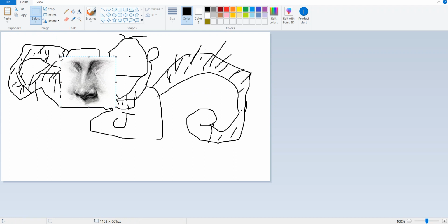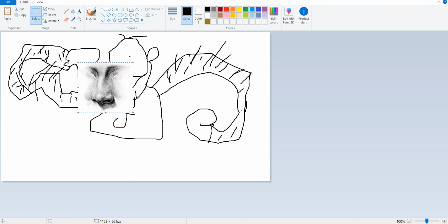It doesn't even look at it. Best value. I am very good at drawing. See, I'm putting so much effort into it. I'm even drawing it multiple times. Yeah. See? This is so good. I am the master of nose.